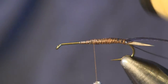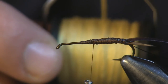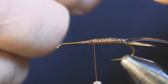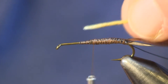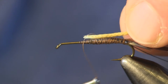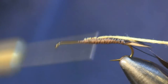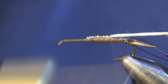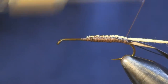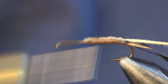Now the next thing I'm going to use is just yellow embroidery thread, and I put it on a bobbin. Sometimes I do weave with it, and it's a lot easier to control when you're weaving if you put it on a bobbin. So I have some on the bobbin, and I'm just going to use this. But like I said, this is a simple stone fly, so we're not going to weave it. We're just going to tie this down here.